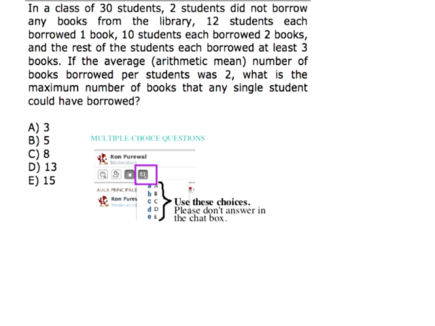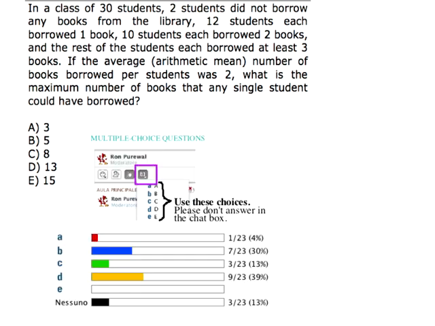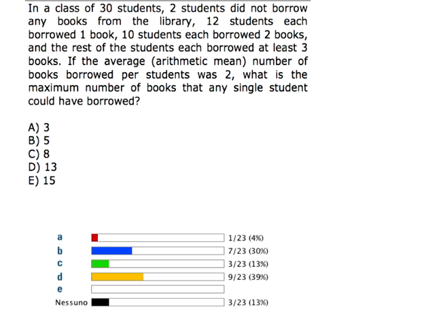So here are your responses to the question. As you can see, it's kind of bimodal here. We've got lots of preference for B and D here. So nobody picked E, only one Lone Ranger picked A. Let's go ahead and check it out. In any case, let's talk about what's going on here.